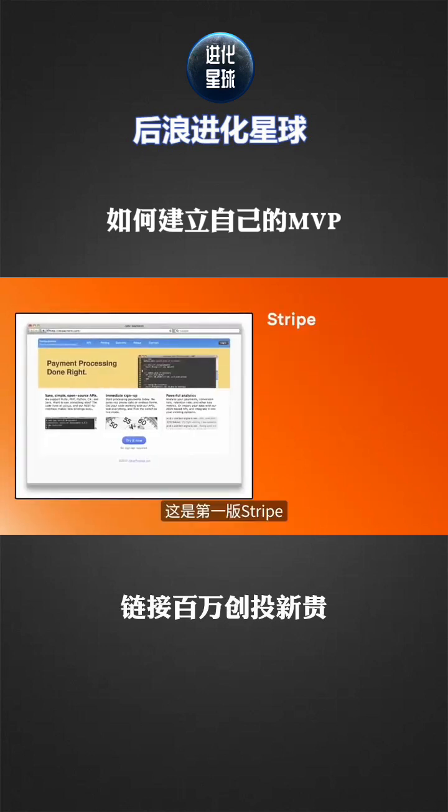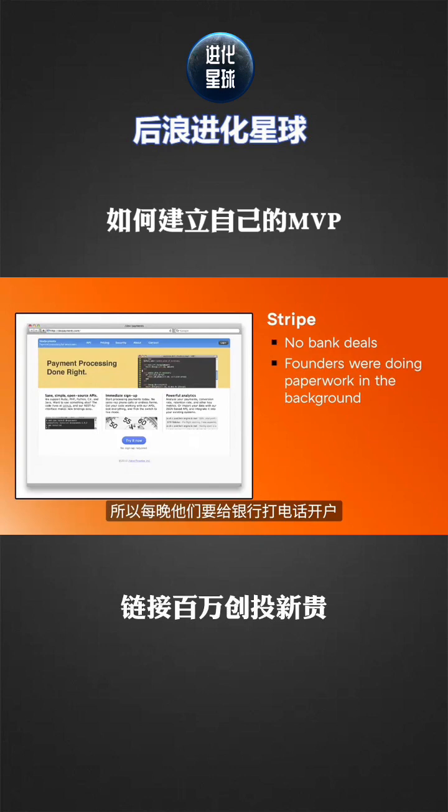Finally, we have Stripe. This was the first version of Stripe. Back then, they had no fancy bank deal. They were working with a tiny bank. There were literally no direct APIs with that bank for setting up accounts. So they'd have to call the bank and every night file manual paperwork for you to get your account set up. And there were almost no features in their API. The first version of Stripe was so basic that even us back in the day at Twitch couldn't use it because it didn't have enough features. But the folks who could use it were early stage YC startups who all they wanted to do was accept simple credit card payments from their customers.